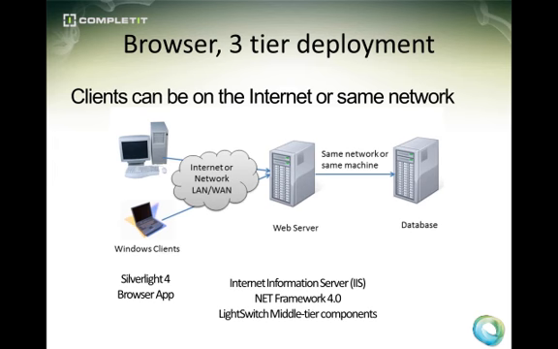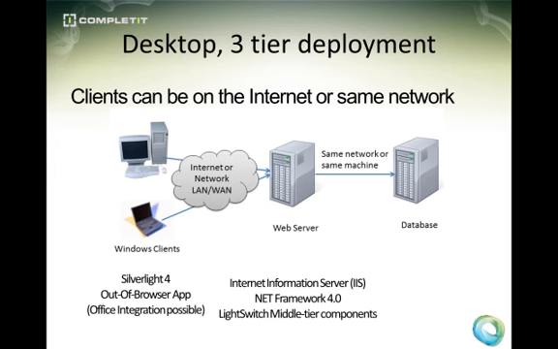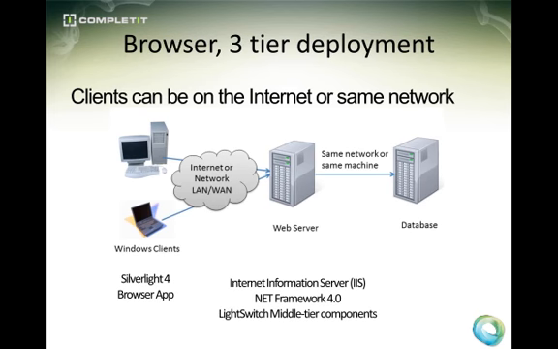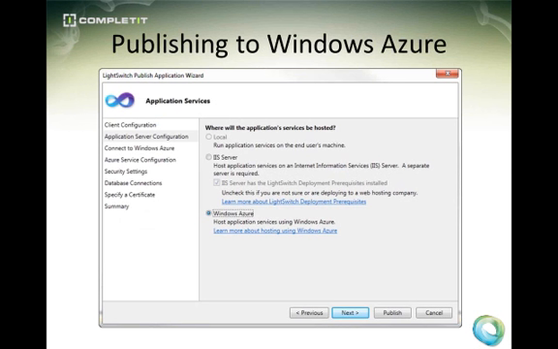The only difference is in the browser deployment, it's going to be an in-browser Silverlight application. The desktop is going to be an out-of-browser application. To deploy, there is an entire publish application wizard that takes you through all the steps to deploy your application, and it also takes you through the steps to deploy on Windows Azure. Windows Azure is not really complex, but it takes a few steps to set this up.